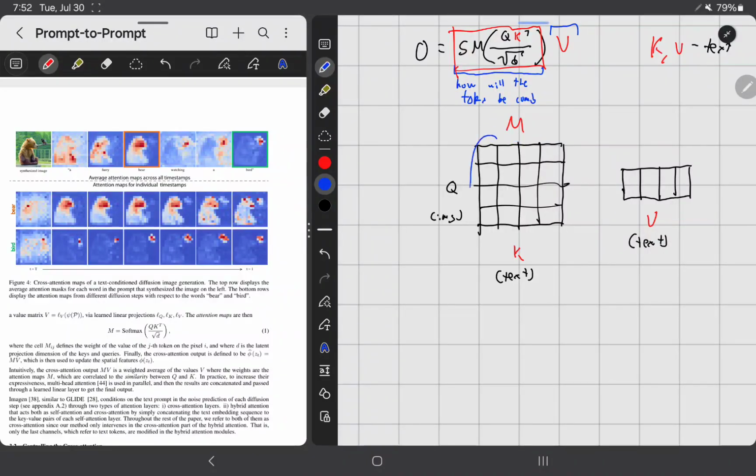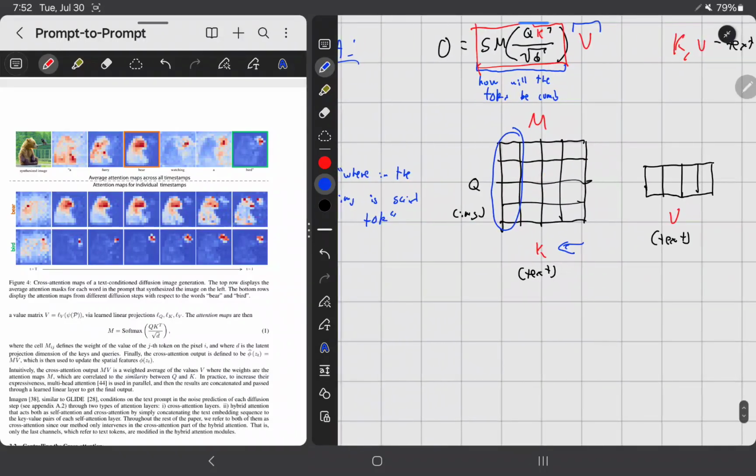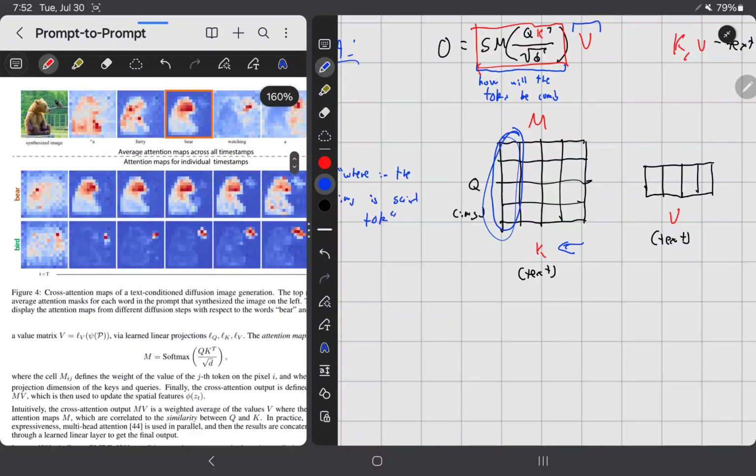Basically, every column here, which corresponds to the text, says where in the image is said token. So if this token here corresponds to, I don't know, bear in this case, it has some relationship with the image.